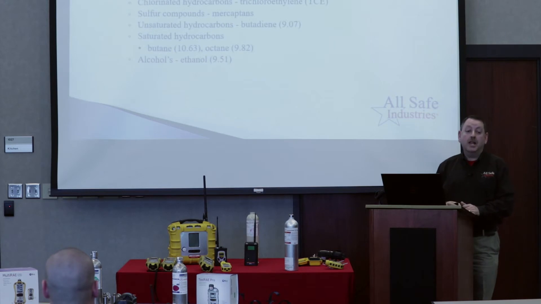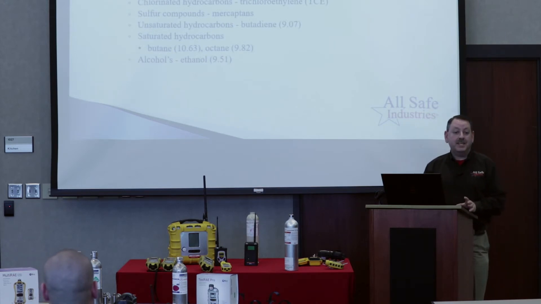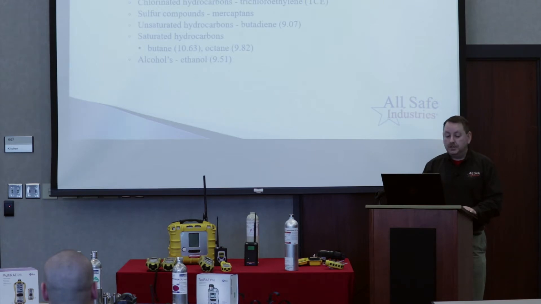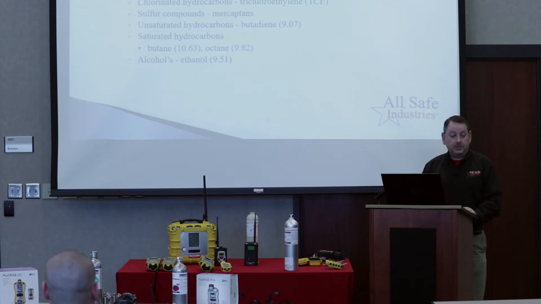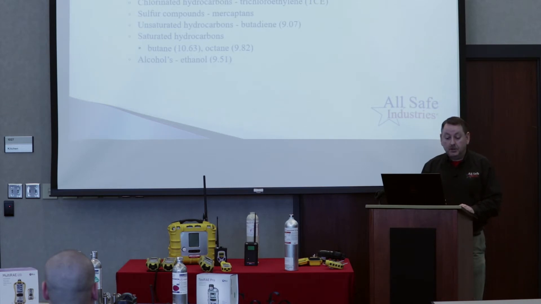So what does a PID measure? A lot of things — don't let this overwhelm you. Really any organic compound — if you have a C for carbon in the name, it's likely an organic compound and you're going to be able to detect that with your PID, as long as the numbers match. The first examples are your BTEX compounds — benzene, ethylene, toluene, and xylene — the major four components of gasoline. We can detect all those with your PID. Your ketones and aldehydes, compounds that are carbon plus an oxygen molecule, things like acetone, methyl ethyl ketone, acetaldehyde. Amines and amides — carbon compounds that also have nitrogen involved, things like diethylamine. Chlorinated hydrocarbons like trichloroethylene, and sulfur compounds like mercaptan.